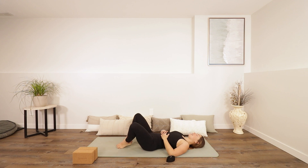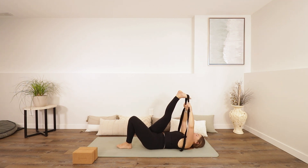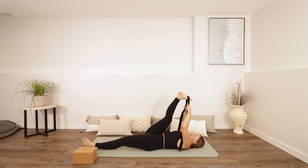Slowly bring your knees together so your feet are planted on your mat. Your right leg can start to lift up. If you want to add your strap, go for it. Find the length through the leg, the hamstring, the calf. Maybe send your left leg out long, encouraging your toes towards your forehead. Find your breath again. Notice how your right hamstring is feeling so far today — maybe it's feeling a little tight. Take one more breath.